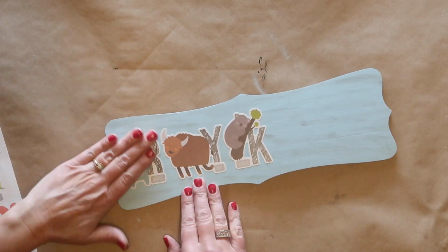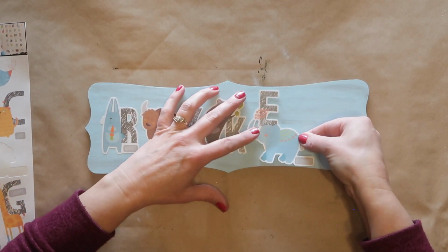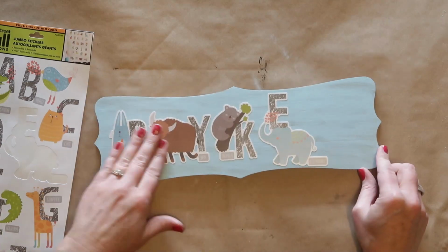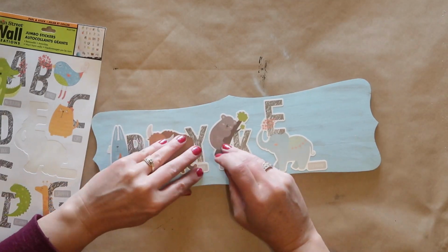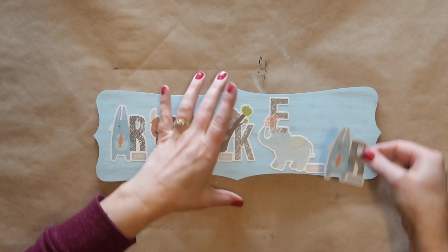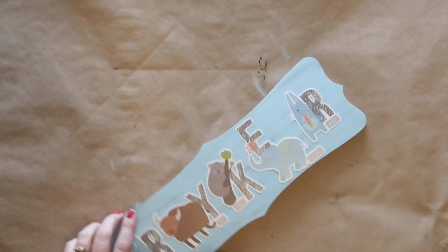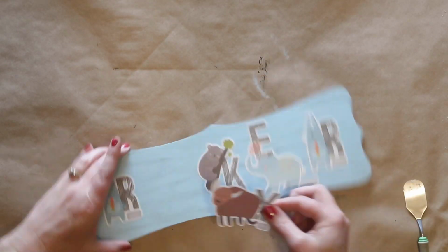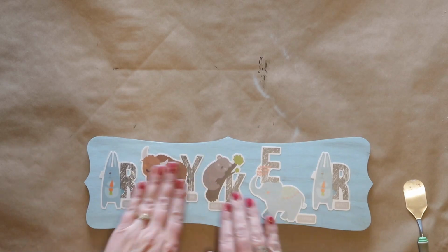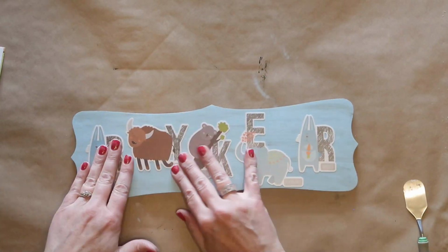Now, I do recommend just putting them on there lightly so that you can reposition them before you stick them down with very much pressure, because if you stick them down with a lot of pressure at first, they are hard to get up and reposition, which you want them to stick well, so that's good, but if you need to move them around, you need to just put them on there lightly at first.